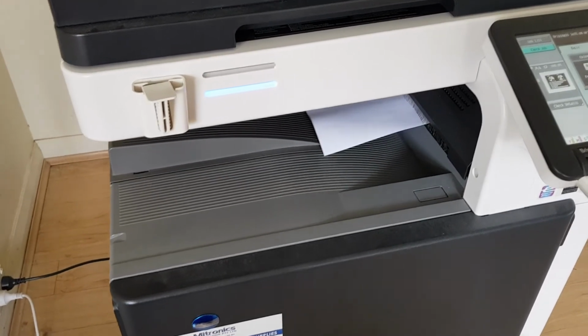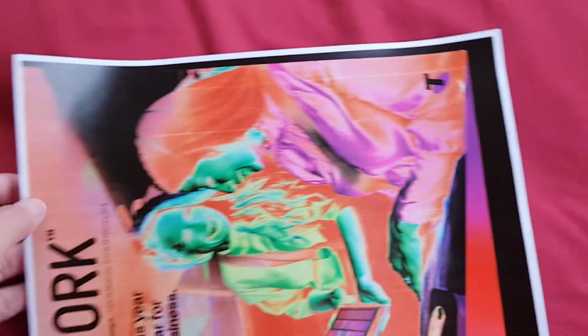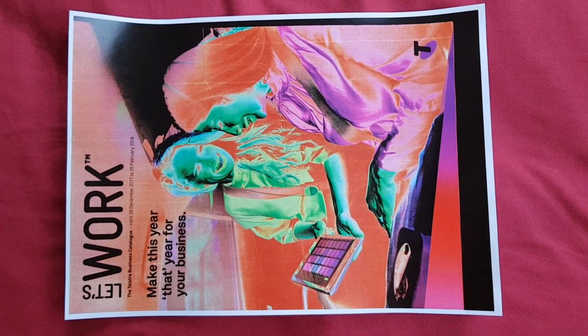Okay, let's see how this looks. Wow, that looks nice. The brown looks almost like it's a red, but we can't complain about that. That looks brilliant.